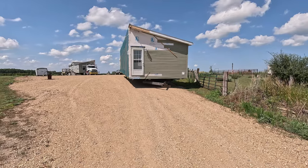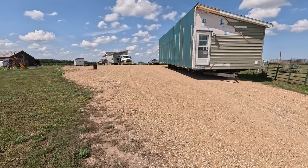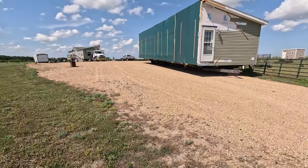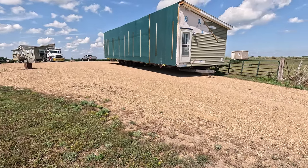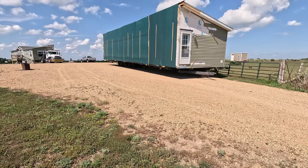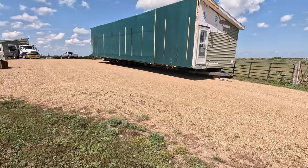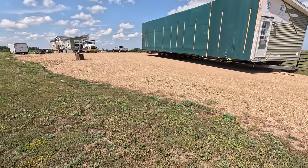All right, in our last video, we spent some time drilling holes and pouring concrete for a concrete pier foundation for a double wide, kind of by Watertown, South Dakota. Here we're about an hour and a half, 2 hours north of that location, getting the house ready to go. That's going to be sitting there. We've already got it pretty well prepped and just about ready for the road.